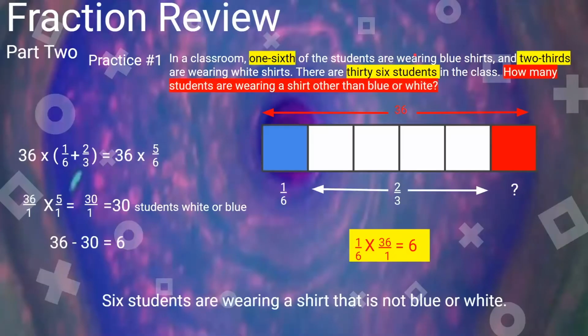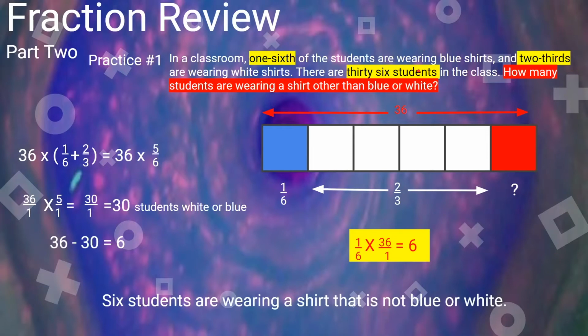Okay, here's our problem. There's a lot of solution stuff here, but I want you to focus on the problem first. I've been using a red highlighter in most of the series, and we often underline as well. In cubes, we want to underline what the question is. How many students are wearing a shirt other than blue or white?